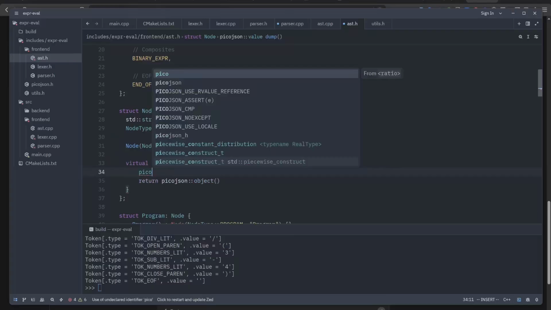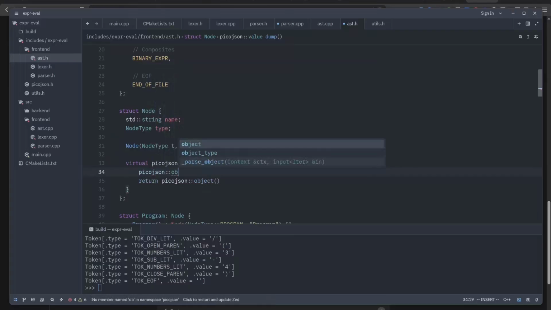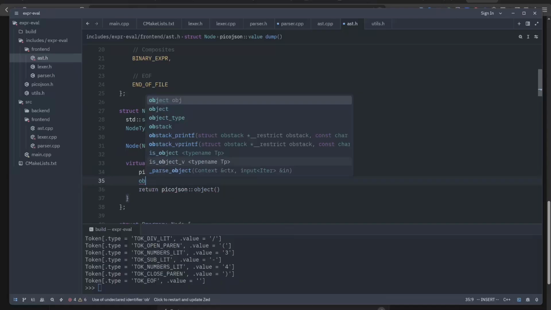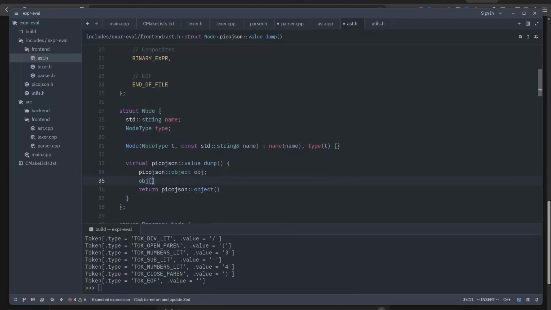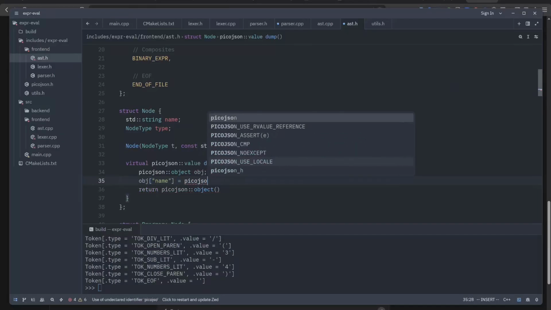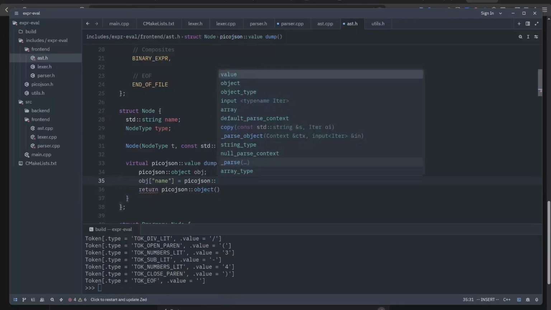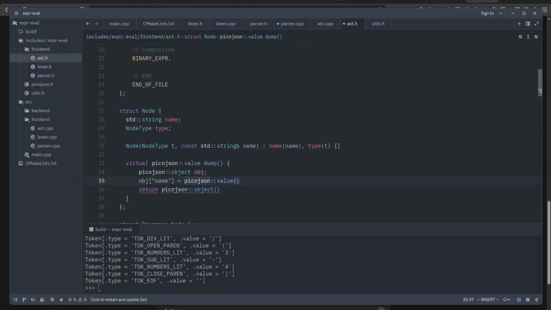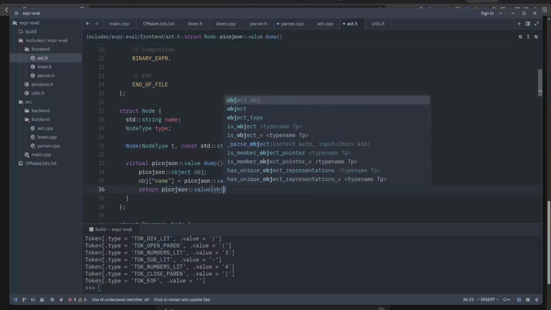So we create an object. Then for the object, you have to define the fields you want to show. So pico.json value, and this value I'll pass it name, and this will be object.